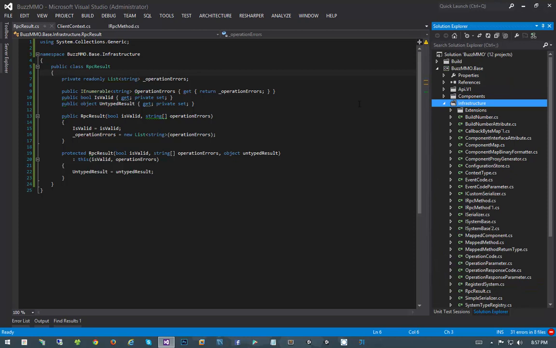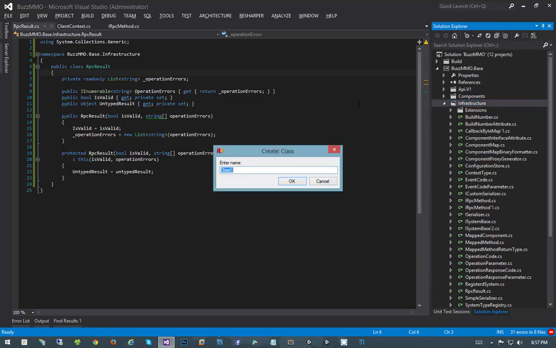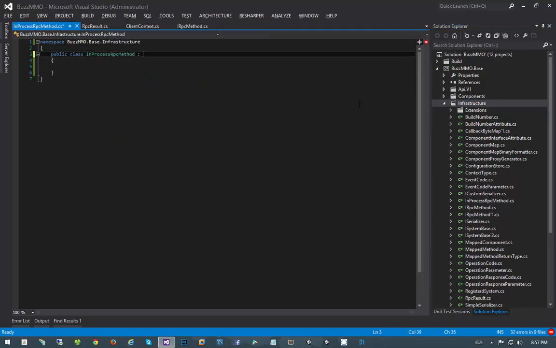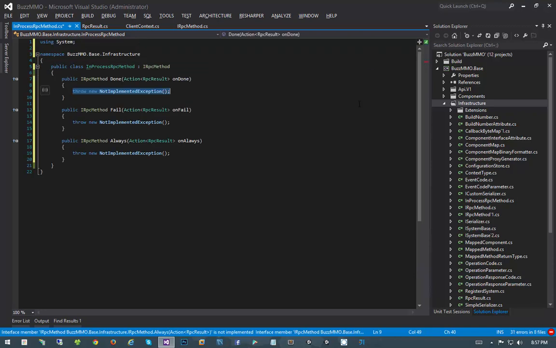So inside of our RPC method class, inside of our infrastructure namespace, I'm going to create an in-process RPC method, and it's going to implement IRPC method, and then I'm just going to go ahead and implement all of its methods. Now, what I am going to do is leave all of these throwing new not implemented exceptions. The reason for that is that on the server, there's no need to invoke any of these methods.